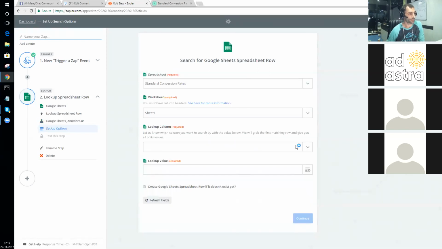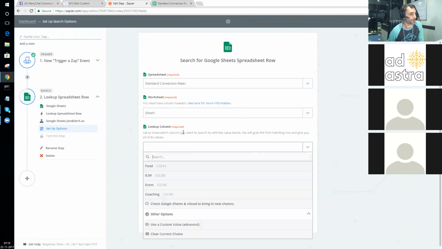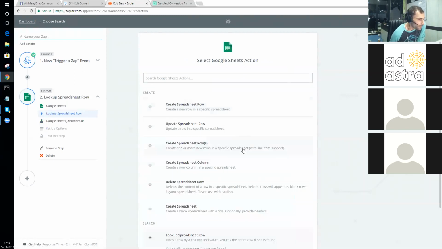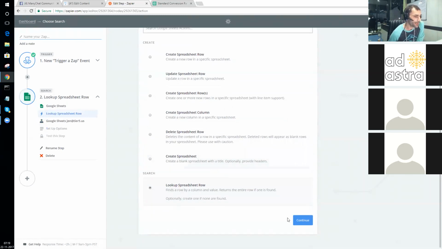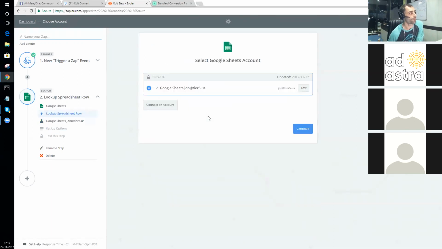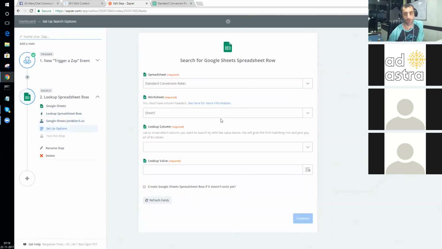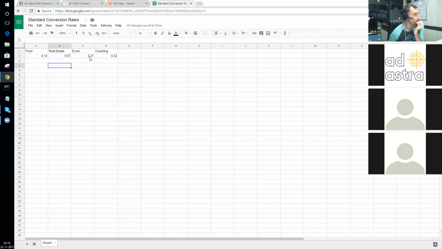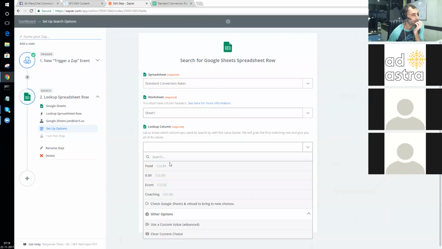So now we're going to actually look this up. So let's go back in and grab this. So what we actually need to look up is, we've got this, and maybe we don't actually want to look up a spreadsheet row. Maybe we want to actually do something else. Let's see, what else do we have? We don't have anything. We really want to look up this row. So this is the part that's just confusing me a little bit right now, is exactly how we're going to actually look up this row, because we can see that this row, why you're giving me a 0.9. I'm not sure why you're giving me a 0.9.